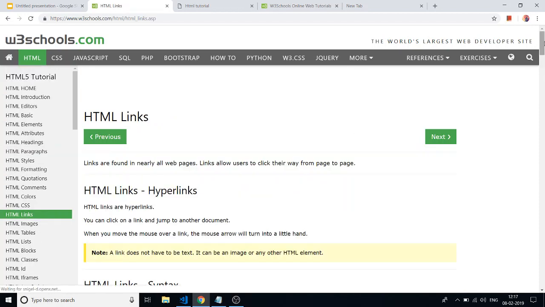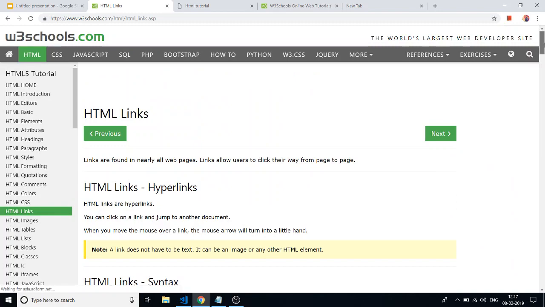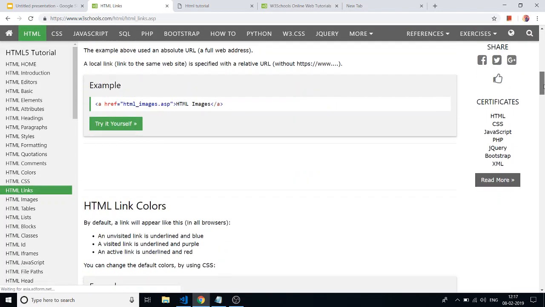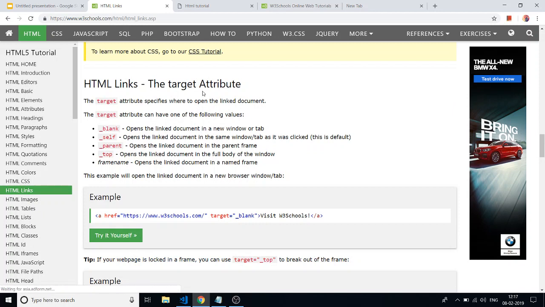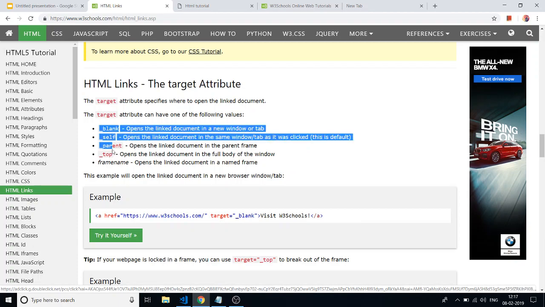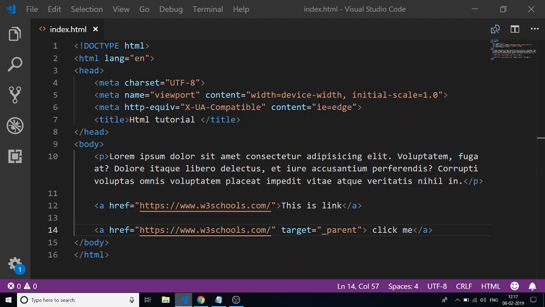It is a very nicely documented resource. Here are the target attributes. Whenever you want to open a link document in a new window, same window, parent frame or top, you can use these different types of attributes. I think now you get the idea what an attribute is. Here in this anchor tag, href is one attribute and target is another attribute.